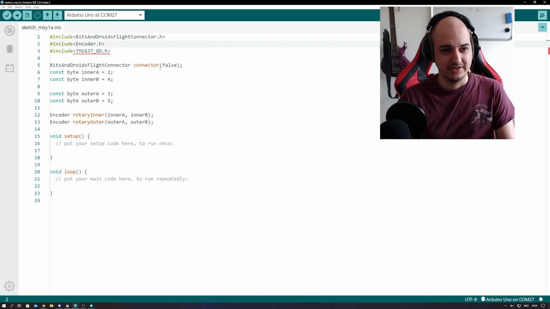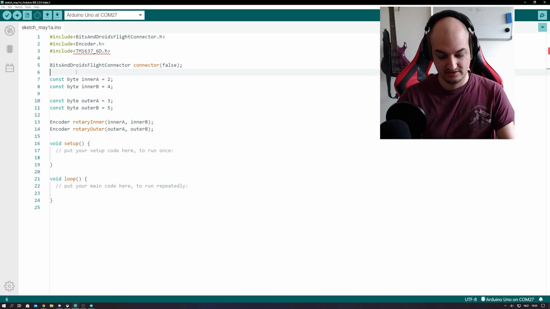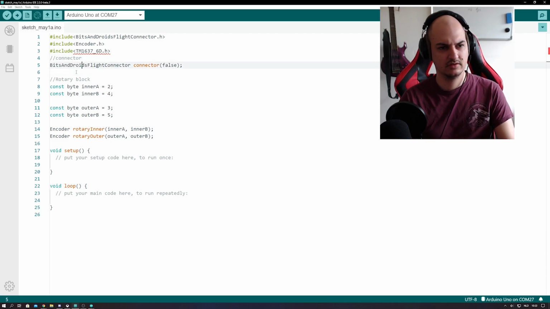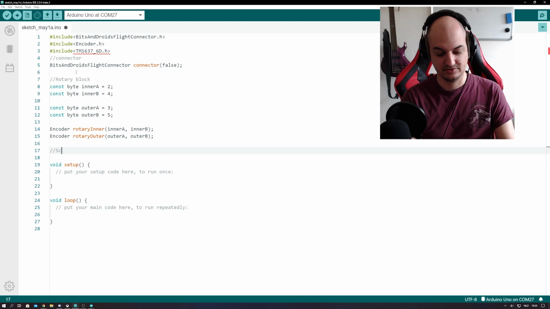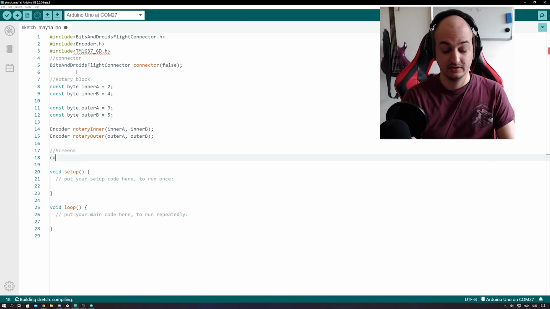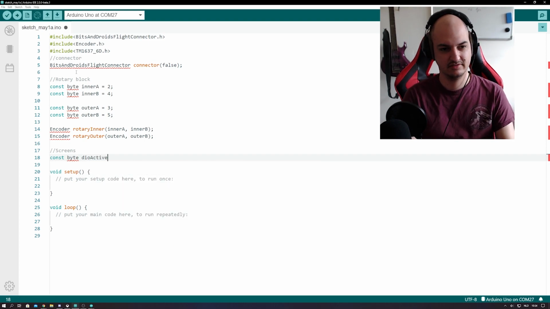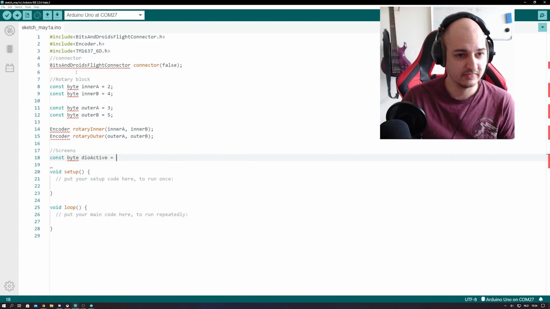Now the same can be done for these. Let's make it clear. Here we have a block for the rotary, so here we have the connector. And let's be concise, behind this one we do the screens. So once again, const byte DIO active is 8.